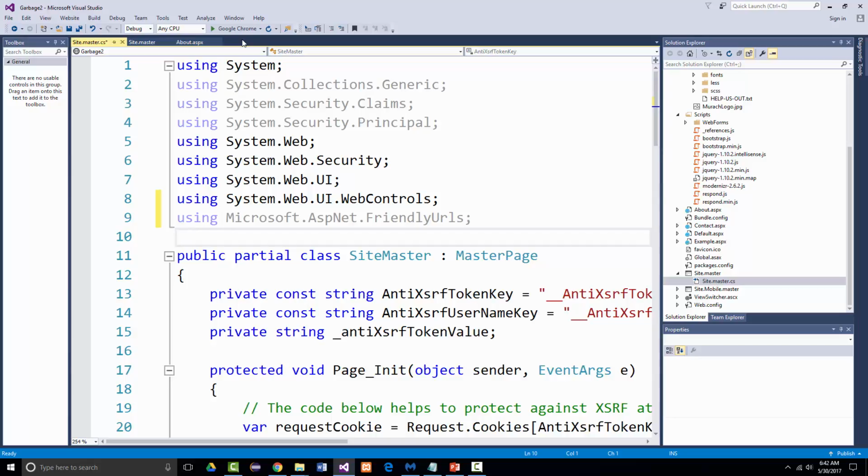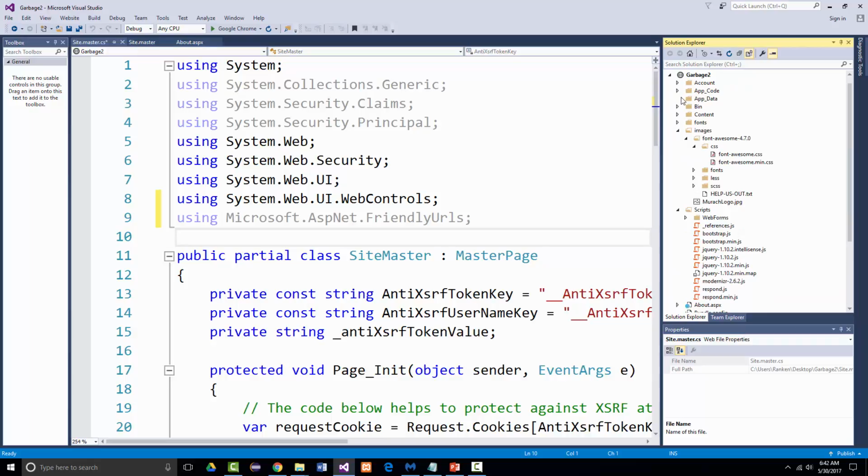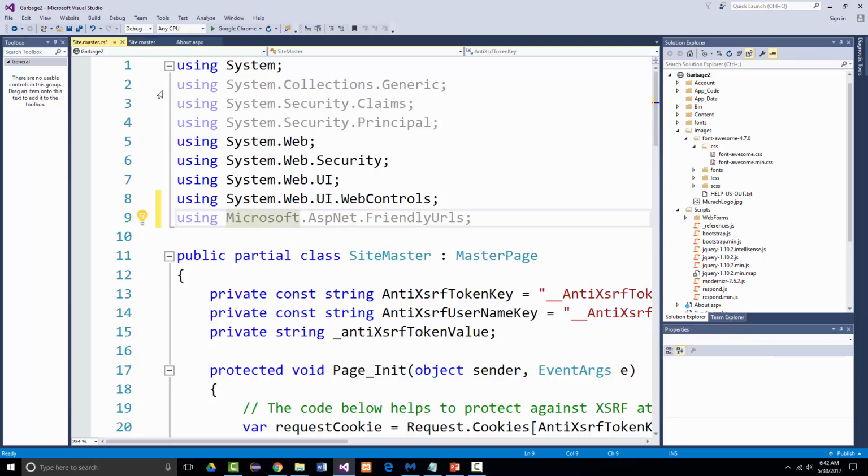This installs an app start folder in our route config with a route config.cs file. Do we have an app start folder? We don't. Well, that's kind of interesting. Maybe the one that I tried to put in wasn't the right one.